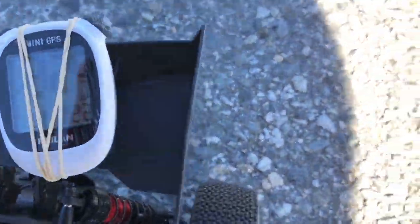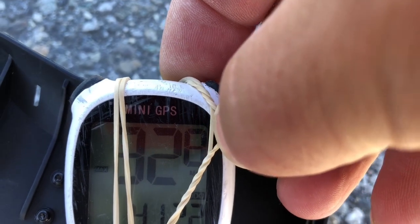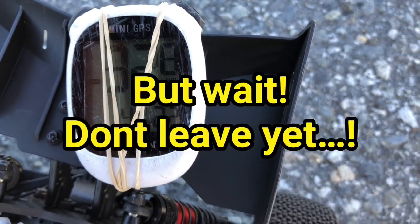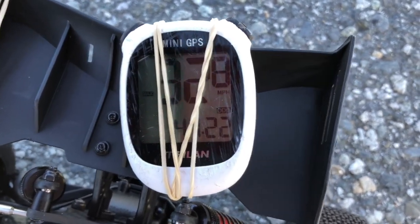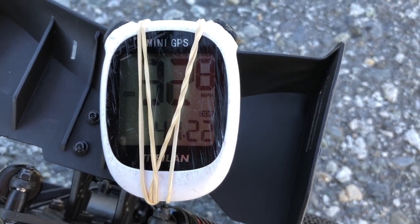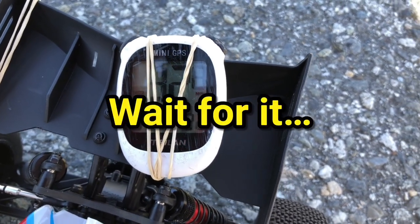Off the stock battery, that is 32.8 miles an hour. 32.8 miles an hour, guys. Not too bad. It has smaller wheels than the AM-D12. I'm thinking that because that had bigger wheels and is geared a little differently, that thing had a higher top speed.